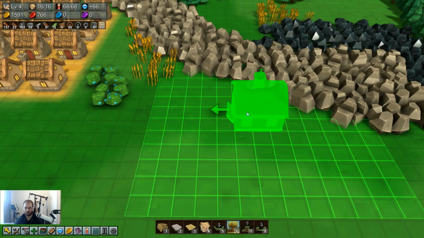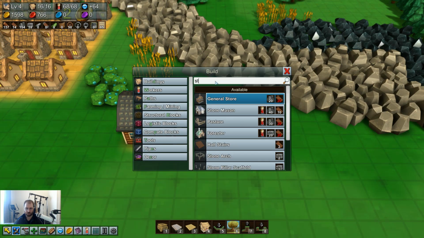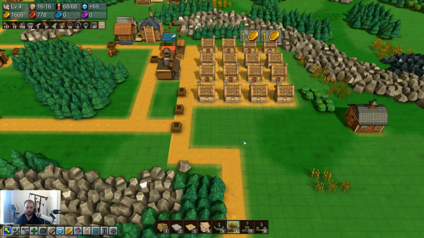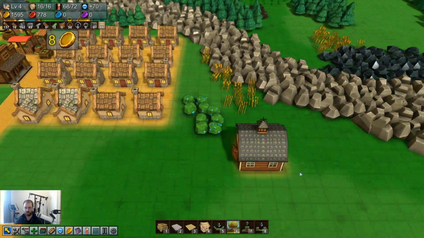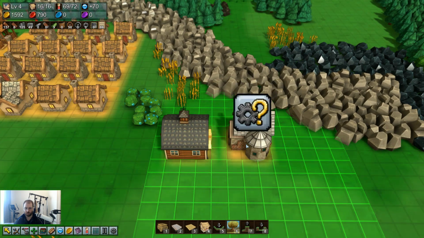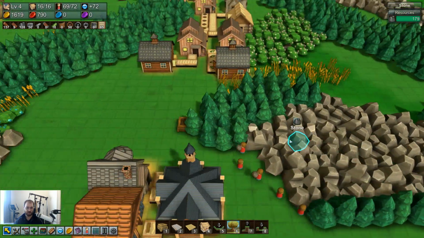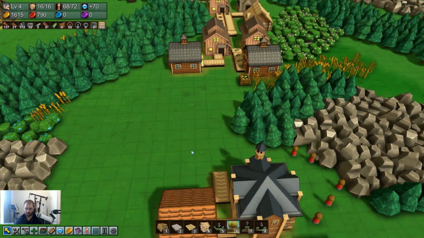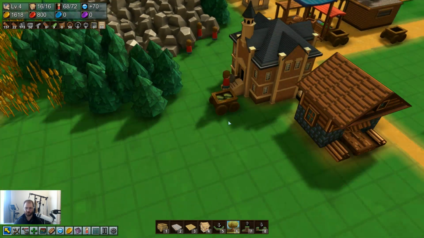Barn. And then stone mason, which just needs a person. Let's upgrade a few of these. Let's build a stone mason. Which I guess technically means we don't need this anymore, because that's kind of taking care of that situation for us.